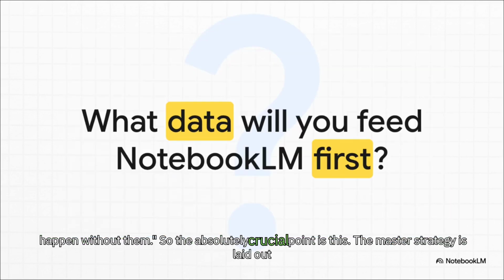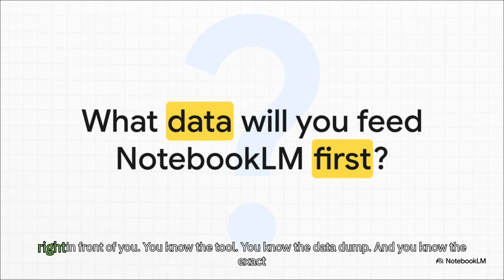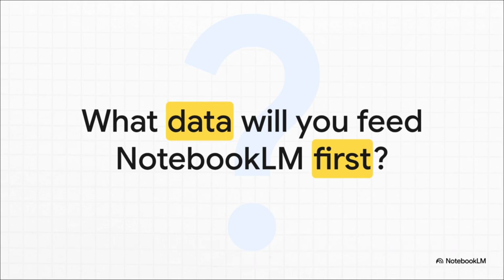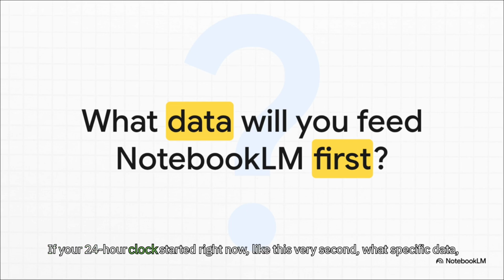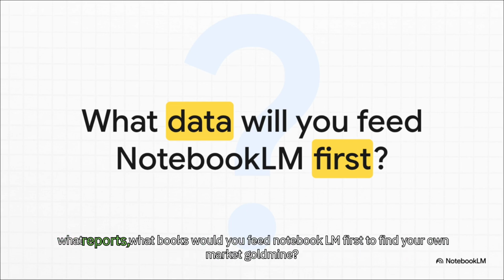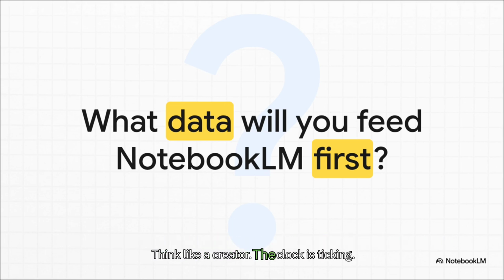So the absolutely crucial point is this. The master strategy is laid out right in front of you. You know the tool, you know the data dump, and you know the exact 3-step execution framework. I want to leave you with this highly provocative question. If your 24-hour clock started right now, like this very second, what specific data, what reports, what books would you feed NotebookLM first to find your own market goldmine? Think like a creator. The clock is ticking.